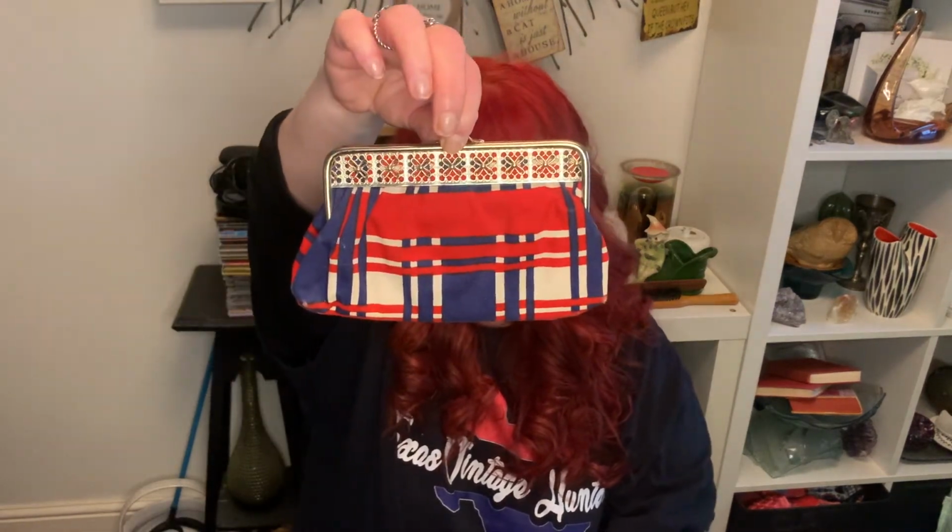So, and then on the front of it, it has this really ornate metal design, which is so pretty. And the coin purse matches exactly. Now the tag in the coin purse, you can read it. It says Serena, made in Denmark. So I'll show you that.